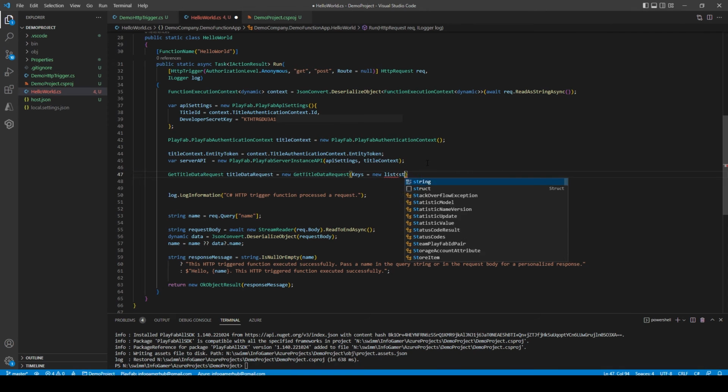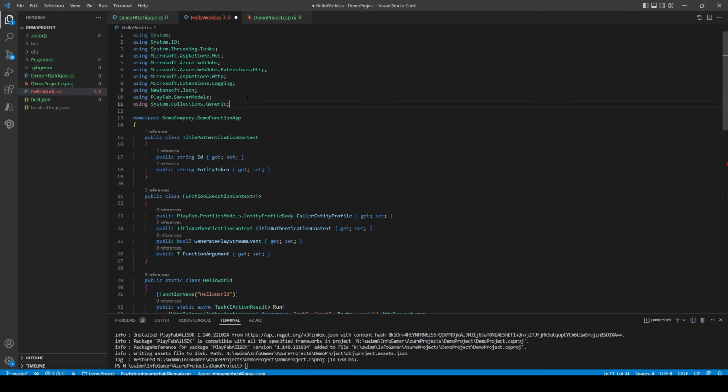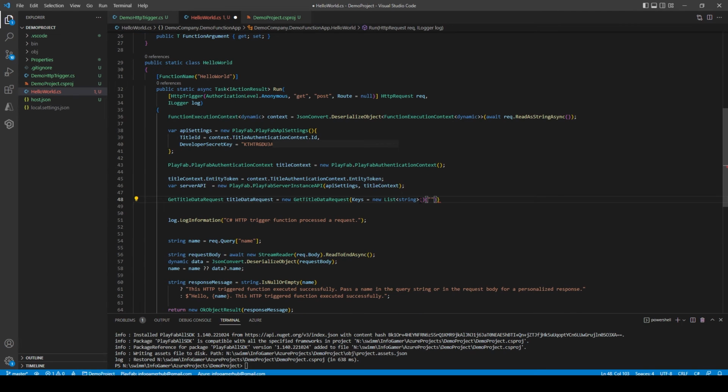So I have Keys equals new List of type string, and if List isn't recognized, it's because we need to add the using System.Collections.Generic namespace up at the top, just as we would inside of Unity. Then in this list, I could add all of the keys that I want to request. And so I'll just pass in one string, which I'll call key.